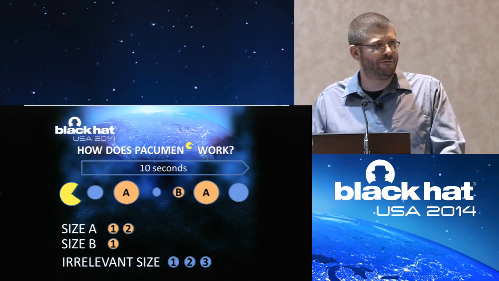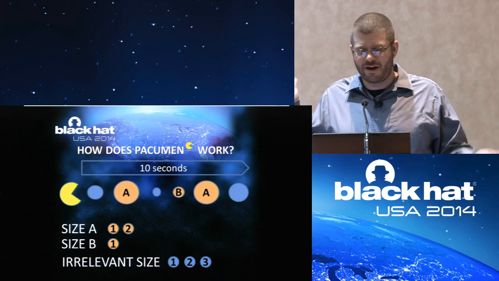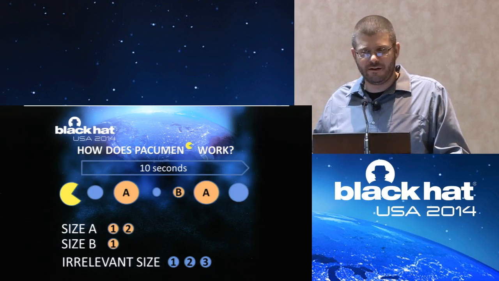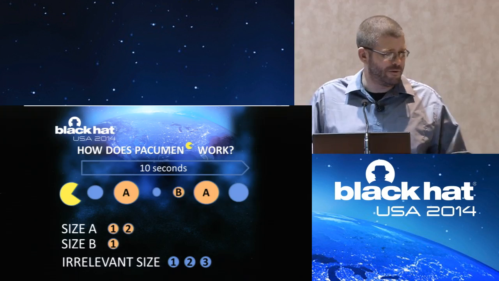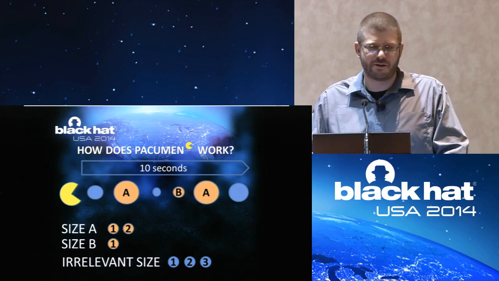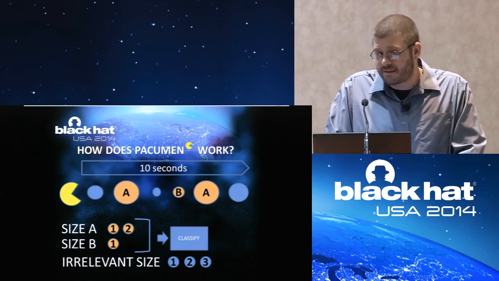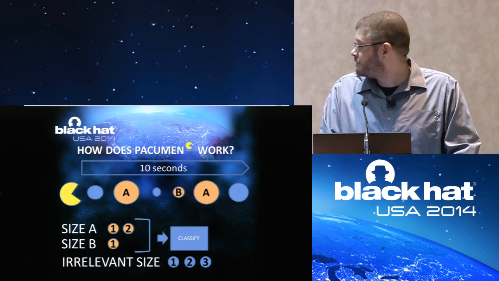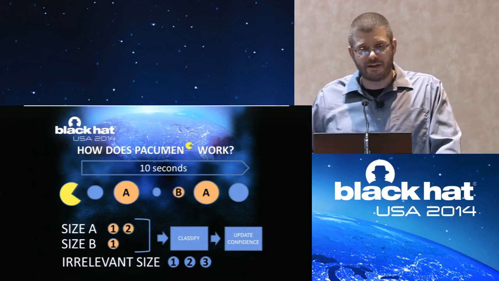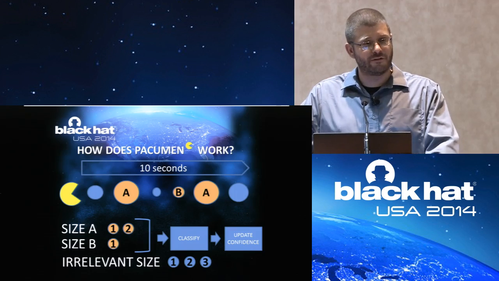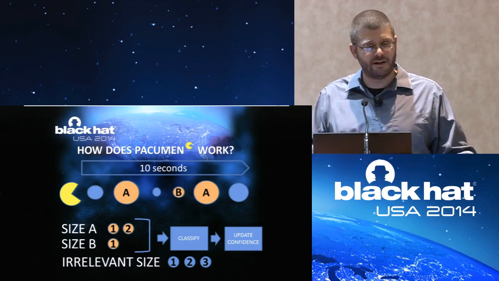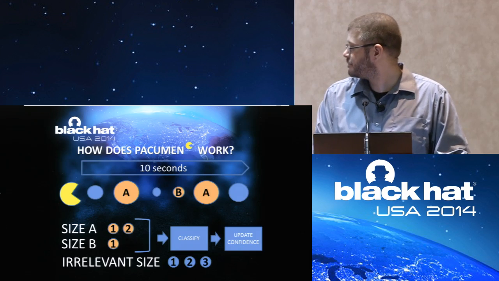And I'll have email, all kinds of stuff running in there. Yet, I still want to be able to identify if I'm using one particular application. It takes these sizes and feeds them into the classifier. And then it updates its confidence that that particular network flow does in fact contain the application that you care about.